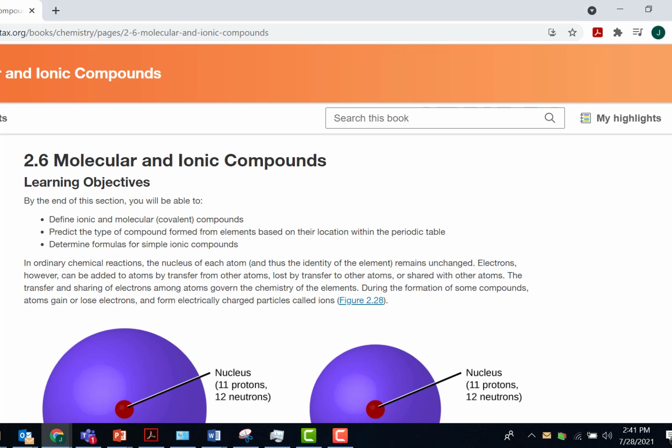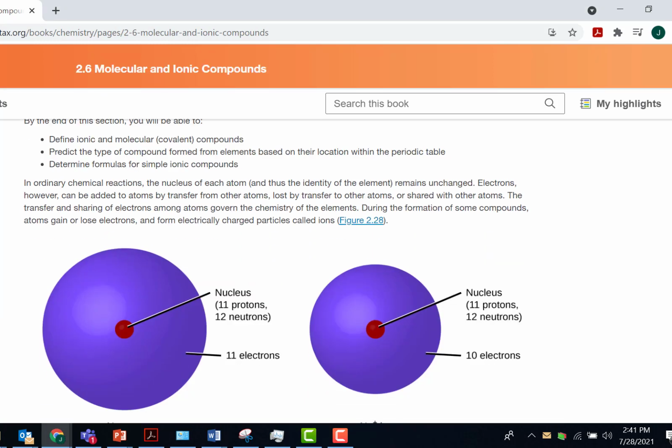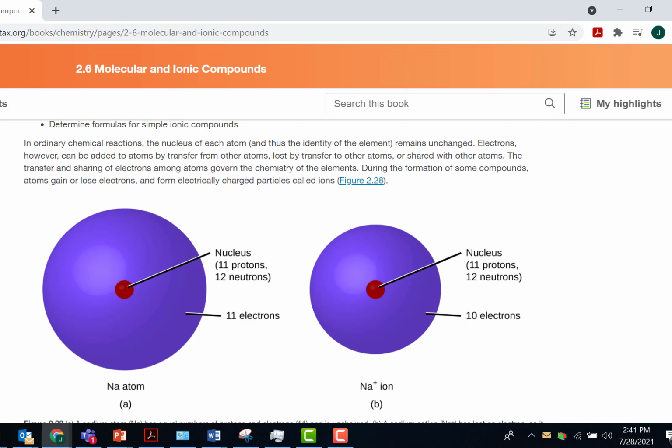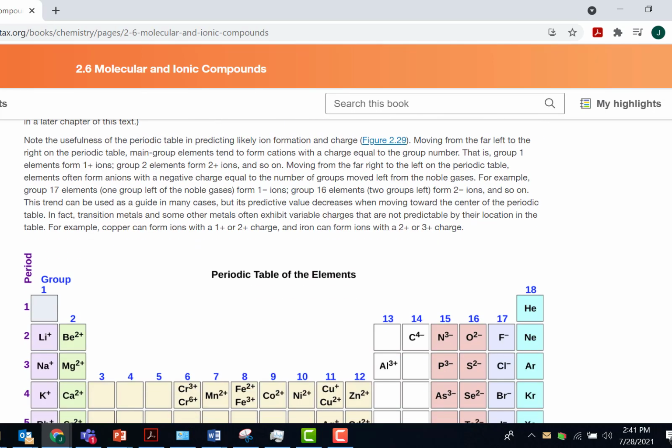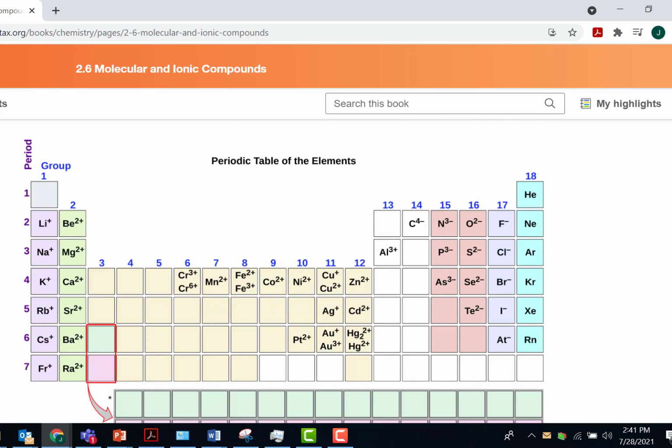So we're going to start with where we left off in the last section, looking at what happens when a sodium atom loses an electron. If a sodium loses an electron, we end up with a +1 ion. And it turns out that we can fairly easily predict what kind of charge we will have based on where we're located on the periodic table. I mentioned last time we'll come back and talk about this and what you'll need to remember, so we'll go ahead and do that here.